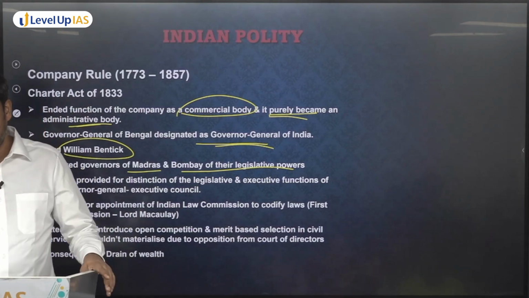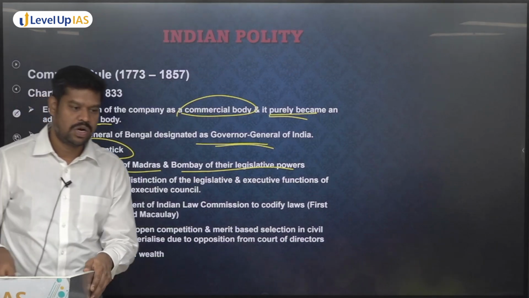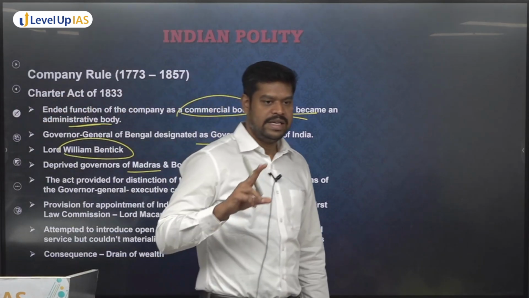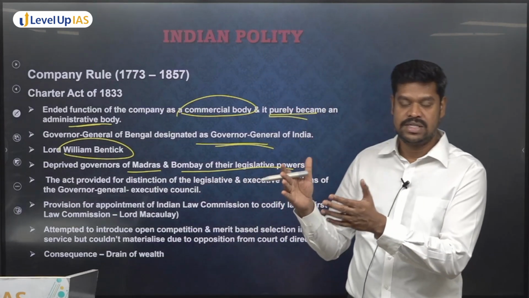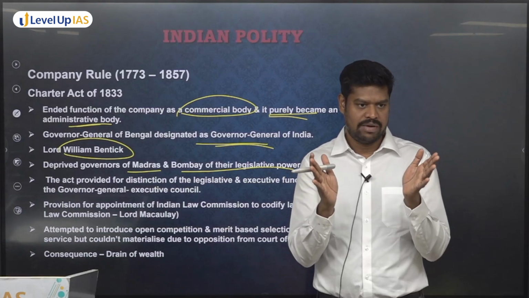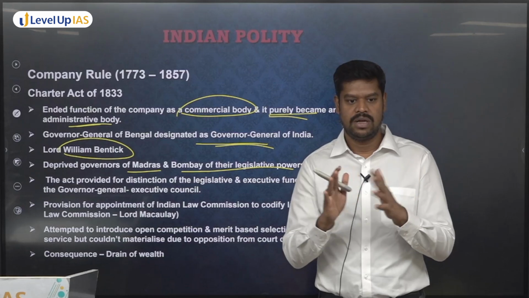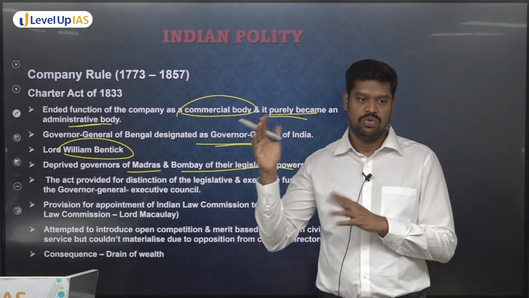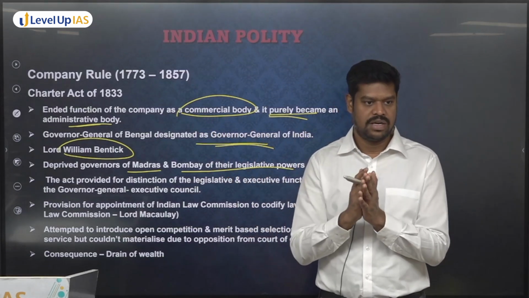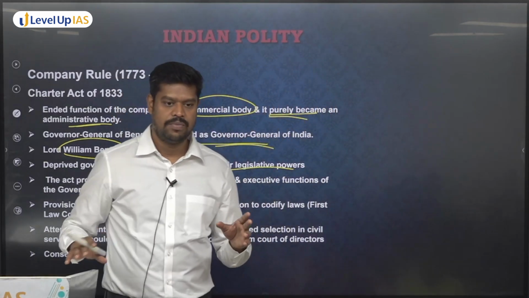Now, the Charter Act of 1833 is significant for a number of reasons. One is, first of all, it has made the company purely what? Purely an administrative or political authority, no longer commercial functions. Second is, it has reached centralization. So in the company rule, if I have to say one act which is more important, it is the Charter Act of 1833. Many questions may come from this area. And in the crown rule, the most important thing is the Government of India Act 1935, which is relevant for both prelims as well as mains. So try to remember these two areas, very, very important.